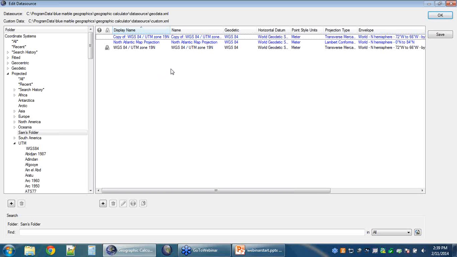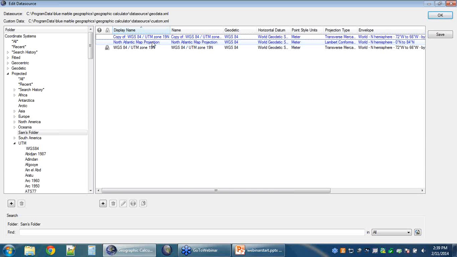So a lot of folks will actually start with a modified version of an existing coordinate system. A fairly common thing that some folks need to do is create what's called a half UTM zone, a UTM-like coordinate system that actually appears on the seam between two overlapping areas of use. So let's say I was working in between zone 18 and zone 19. I might make a zone called 18.5, and it would just simply be offset in between where those two fall. That's the fairly common thing a lot of folks do with custom projections. So, I just wanted to take a quick little tangent there.